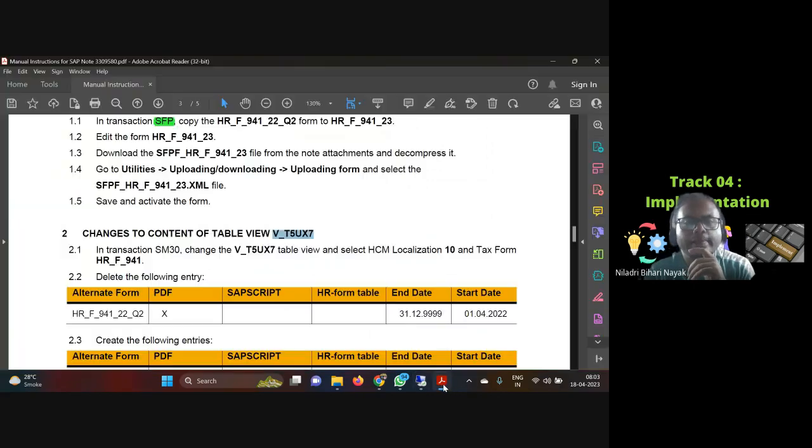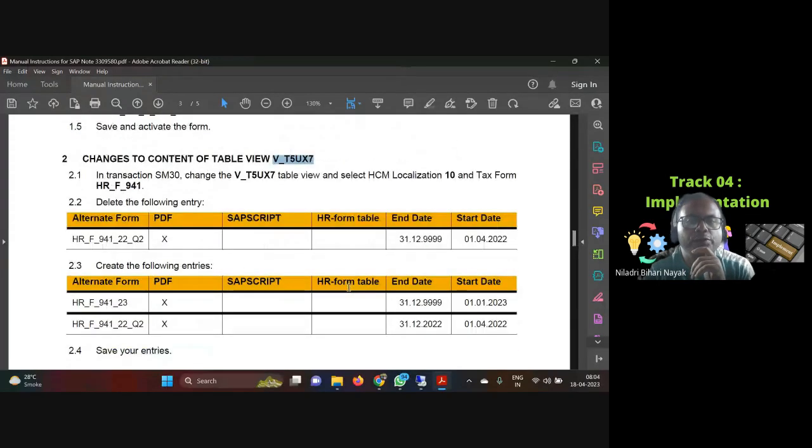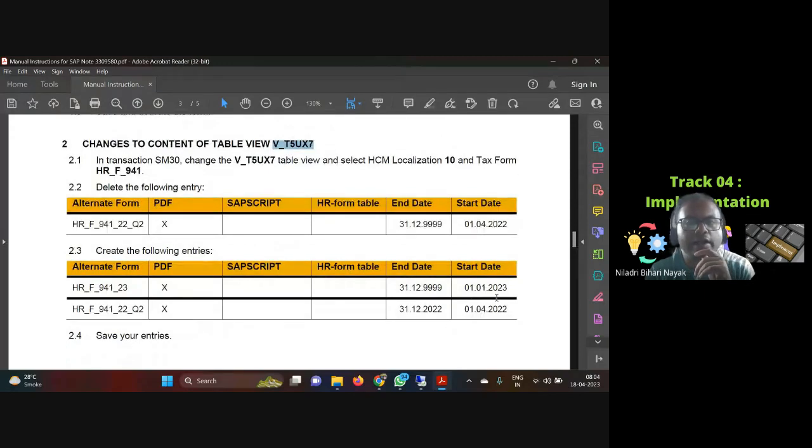It is super easy, but the thing is you have to follow the instruction. Whatever SAP is saying, that manual, strictly you have to refer. You do not have to do something on your own. And whatever timeline they are giving, right? The start date and end date, it should be similar.